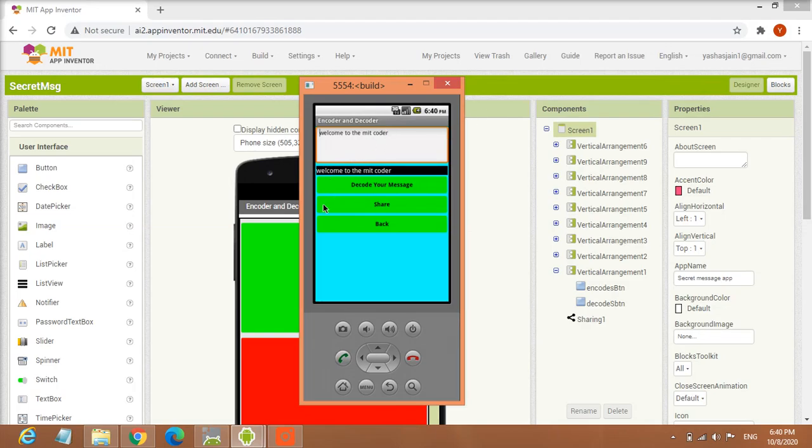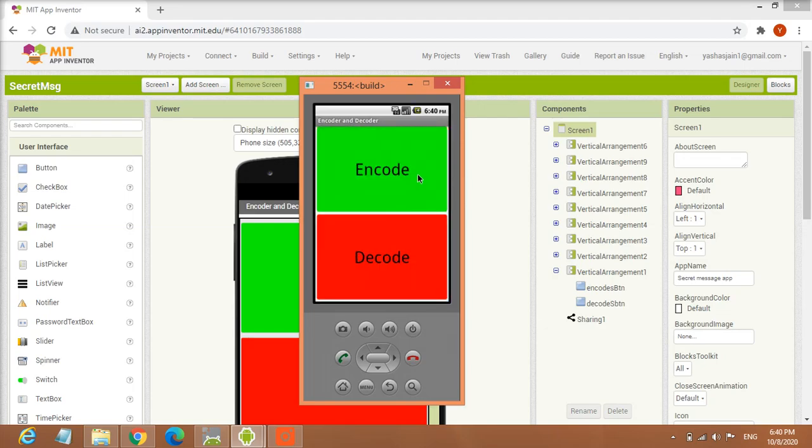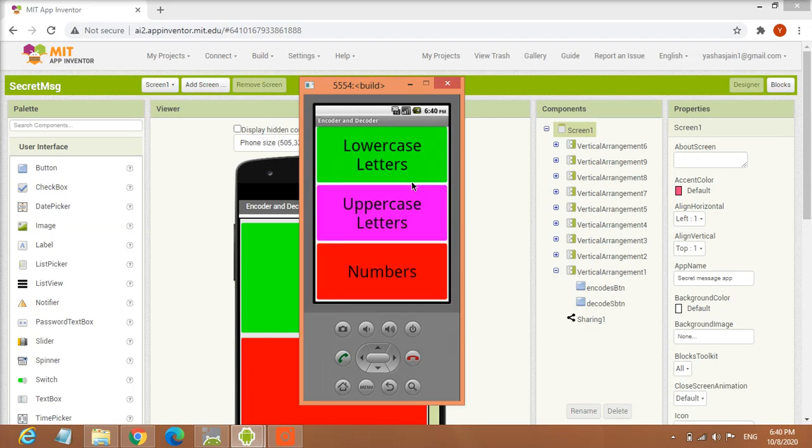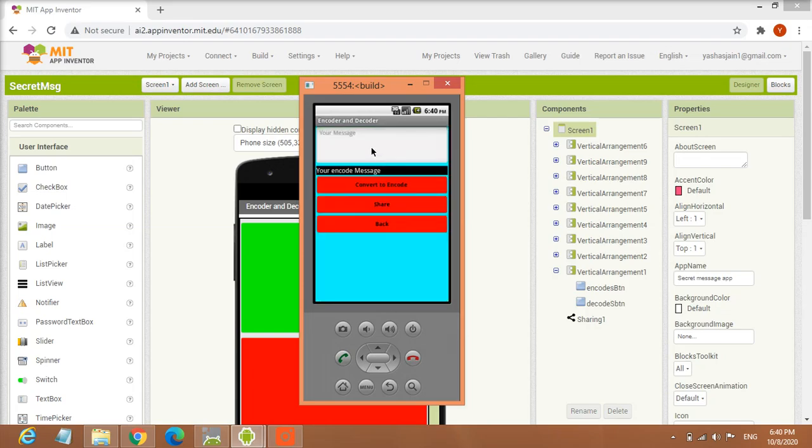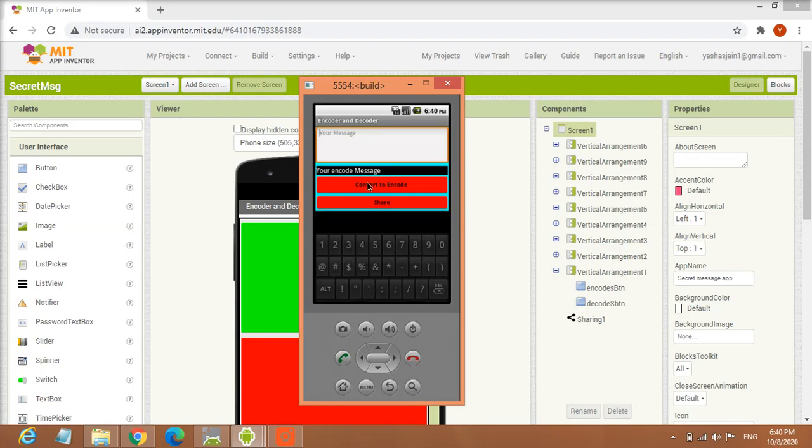So I'll show you how to build this app. And another thing which I have done here is when I click encode and click numbers and type message, it would only display numbers and you can't switch to ABCs.